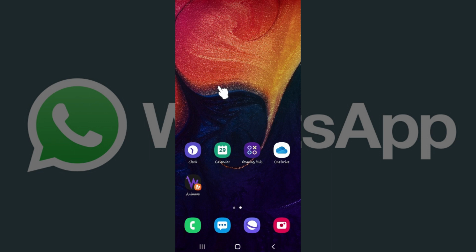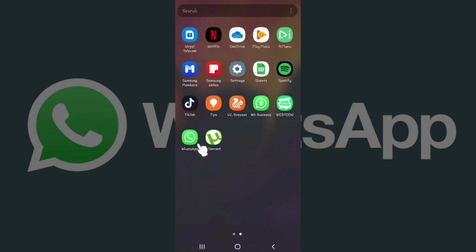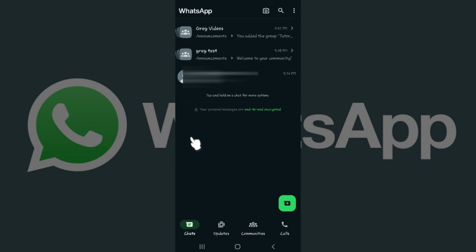In this tutorial, we're gonna look at how to configure auto download in WhatsApp. Now let's begin. Initially, open the WhatsApp application on your mobile device. As you can see, I have already installed WhatsApp on my mobile device. In case you have not, do install it right now and log into your account. Right now, we simply want to configure auto download.